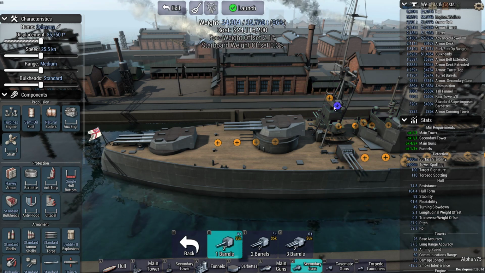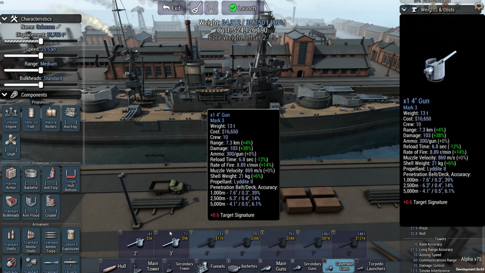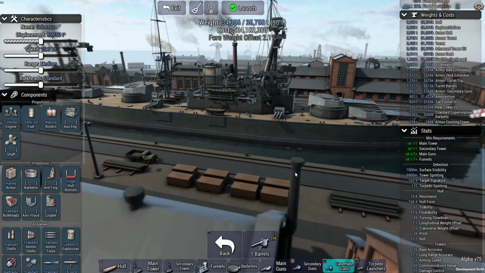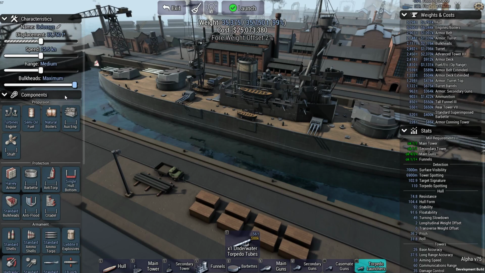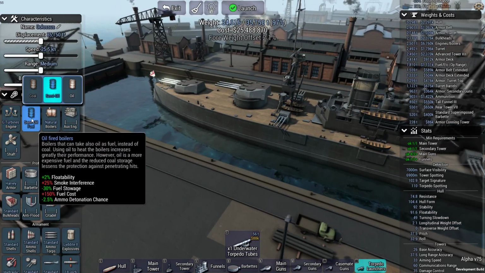Yeah, I'm putting 2-inch guns up there because that's just funny. Casemates. Oh, we do have casemate options. Okay. Again, these probably aren't going to do anything, but they might set some fires. Torp launchers, no, we're not going to bother with those. Maximum bulkheads, please. Range, we'll leave it medium.